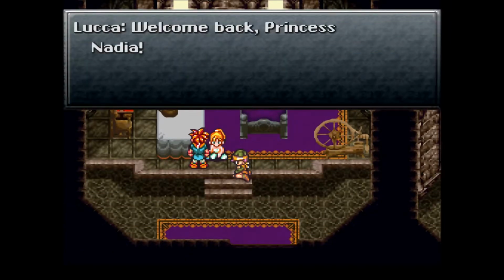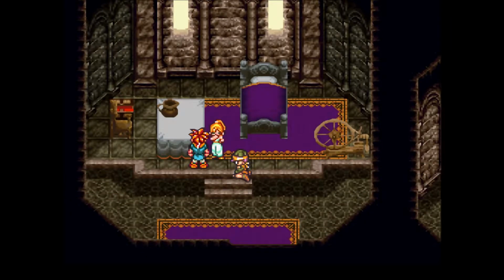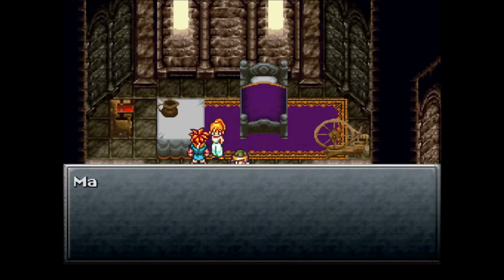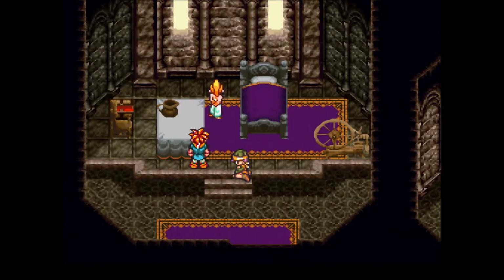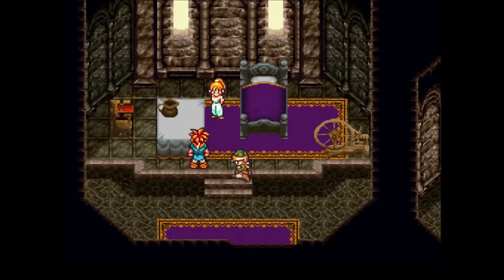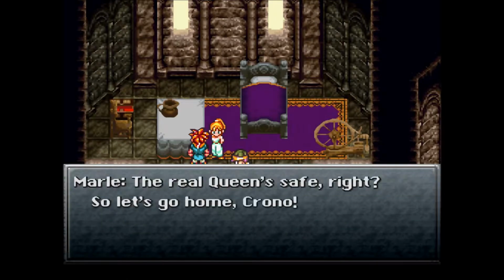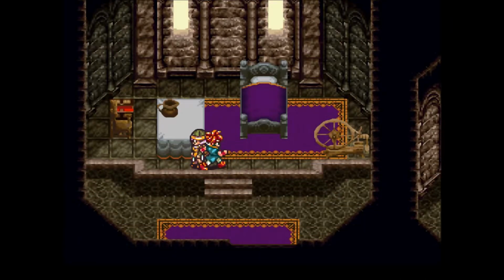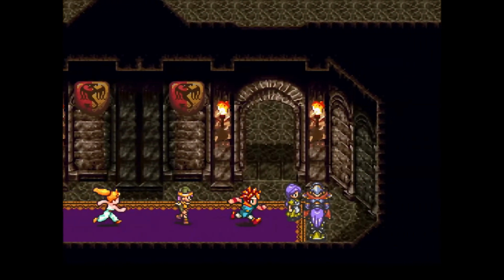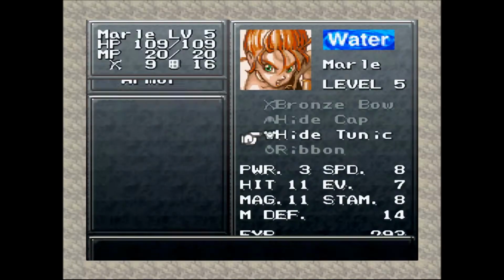And Luca calls her Nadia, Princess Nadia, and she realizes that they figured out who she actually is. And she still wants to be called Marley, though. And I accidentally hit the button too quick there. She asked you if you would have accompanied her around the fair if we had known her true identity. And I don't know if it really matters what you say or not, but I was going to say wrong, because I think it might have an effect on the part of the game that we're going to be getting to momentarily. But I can't remember if it does or not, so anyways, I inadvertently did that.